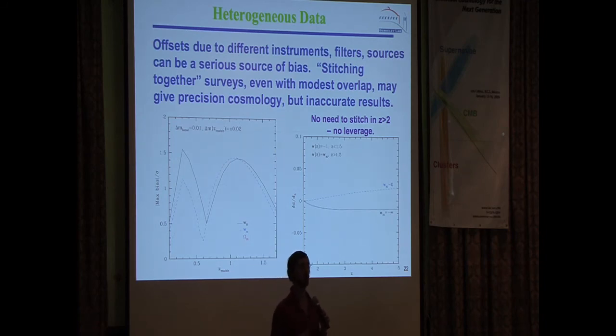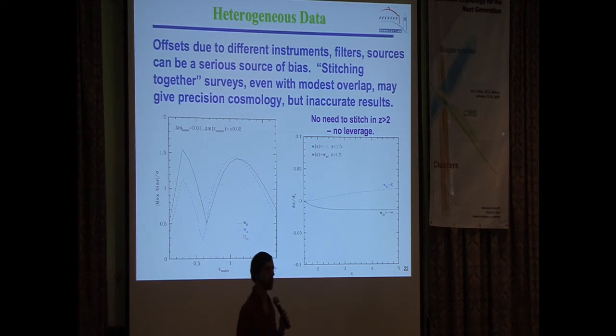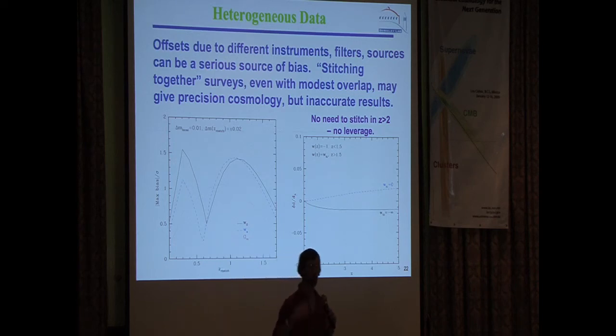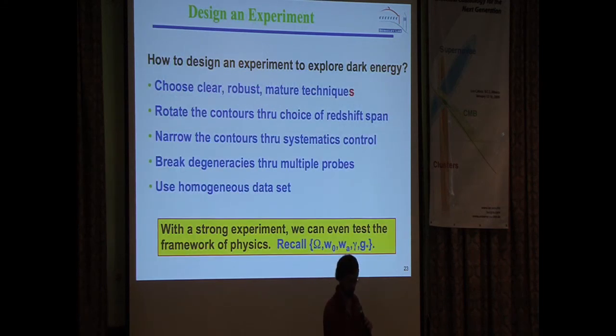So unless your probe can probe better than 1%, then you really don't get any gain by going past redshift 2. And in fact, past redshift 1.5, almost all the gain is between 1.5 and 2. From 2 out to 5, you're really not learning anything more because, again, you're basically in the matter-dominated era.